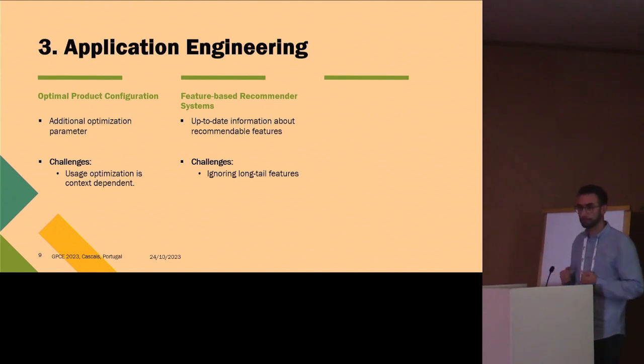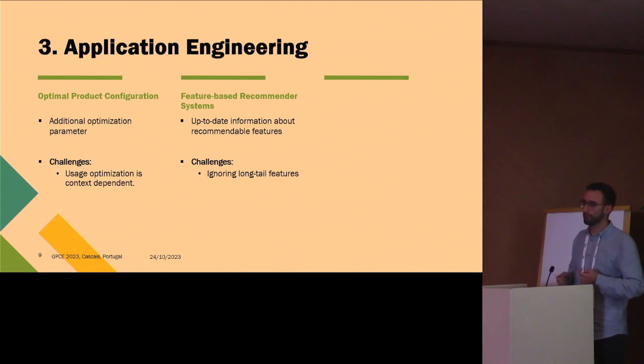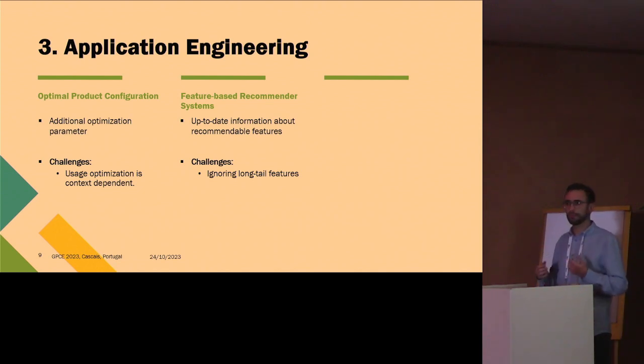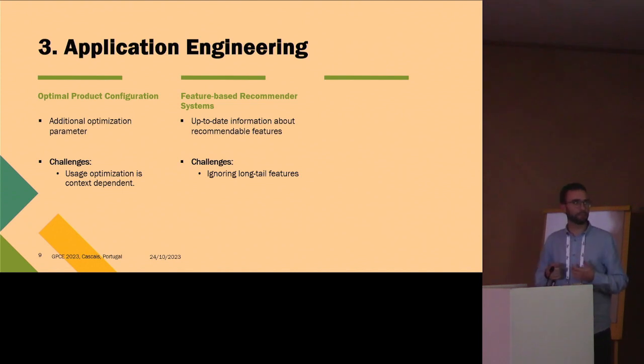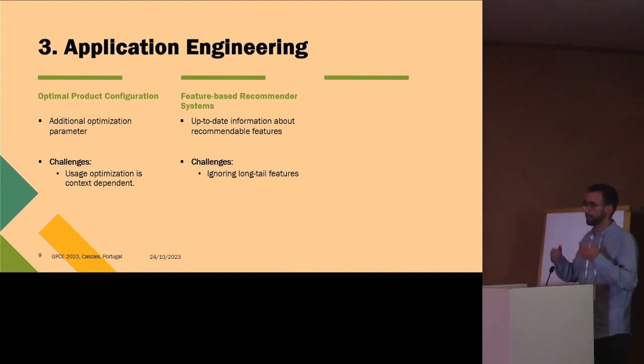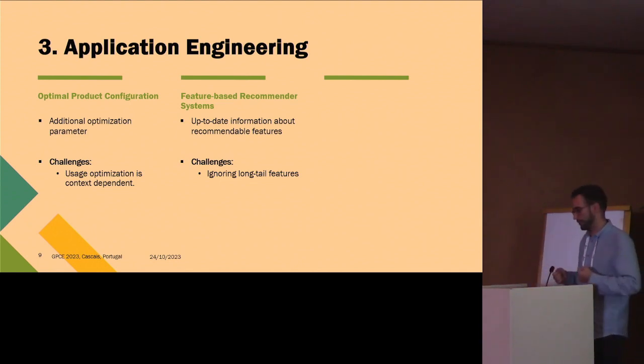And then we have feature-based recommender systems, that are systems that help or assist during the configuration of different products. And here we think that current recommender systems only rely on previous configurations to make these recommendations, but not on the real preferences of users. So if we enhance these recommendations with feedback, we could ensure that the recommendations are based on what the users are perceiving or thinking about our features.